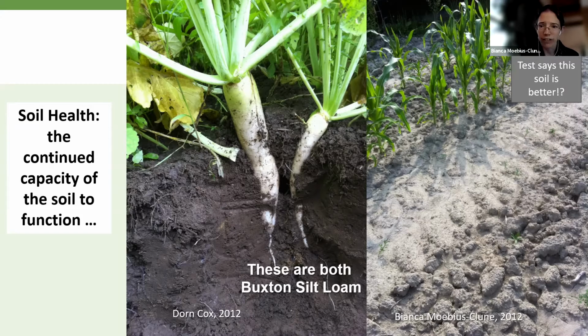This soil on the left here is an organic mixed farm with livestock in rotation, with vegetables, with grains. They've got a little bit of everything. And this is what their soil looks like. And it's the same soil type, right? This is the impact of management. There were stories like this all over the Northeast when I first started getting into soil health from the research angle. And we really started to see, well, we're not looking at the right things. We're looking at some of the right things.